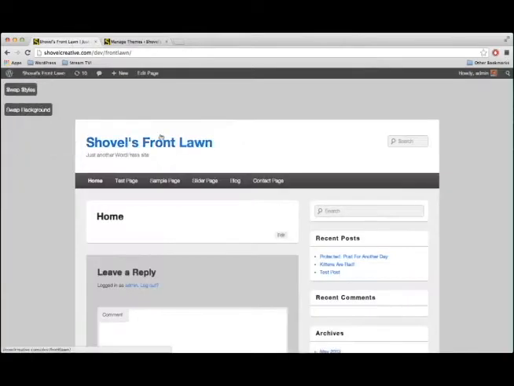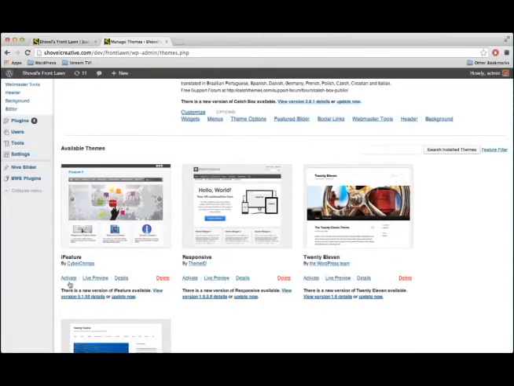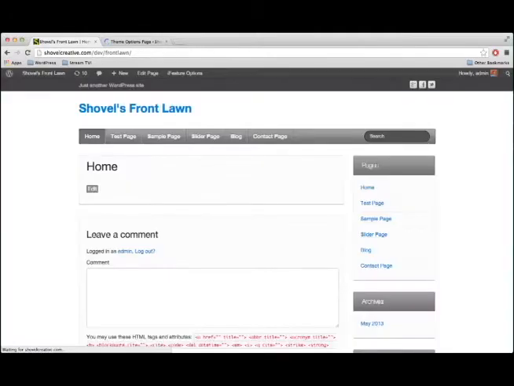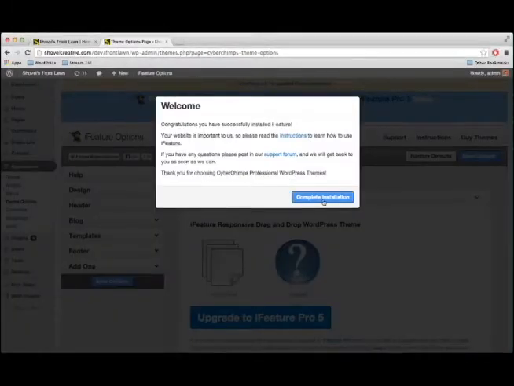For example, right now this is what the theme looks like, and if I activate the iFeature template and refresh this page, it's going to look dramatically different and can completely take away all the work we did building your theme.